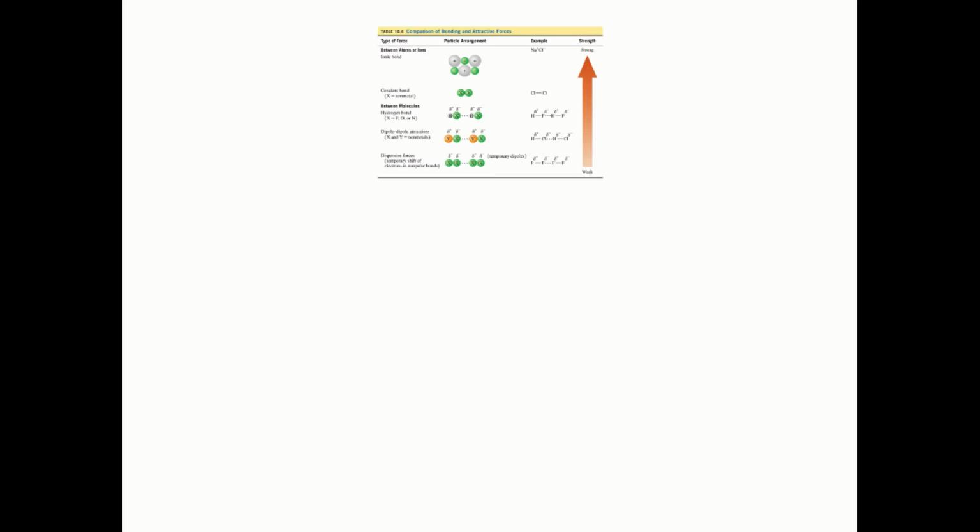So as I had just mentioned, dispersion forces tend to be the weakest type of intermolecular force. Dipole-dipole is slightly stronger, and then hydrogen bonding is slightly stronger than that. And again, just as we stated, the way that we determine the strength of the intermolecular force is by looking at the boiling point or the melting point of a compound. Now, there are some exceptions that we need to talk about.